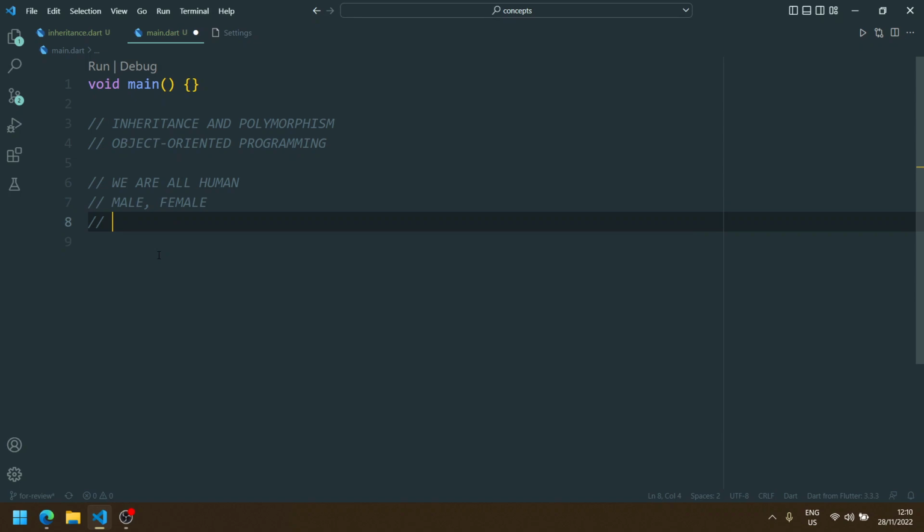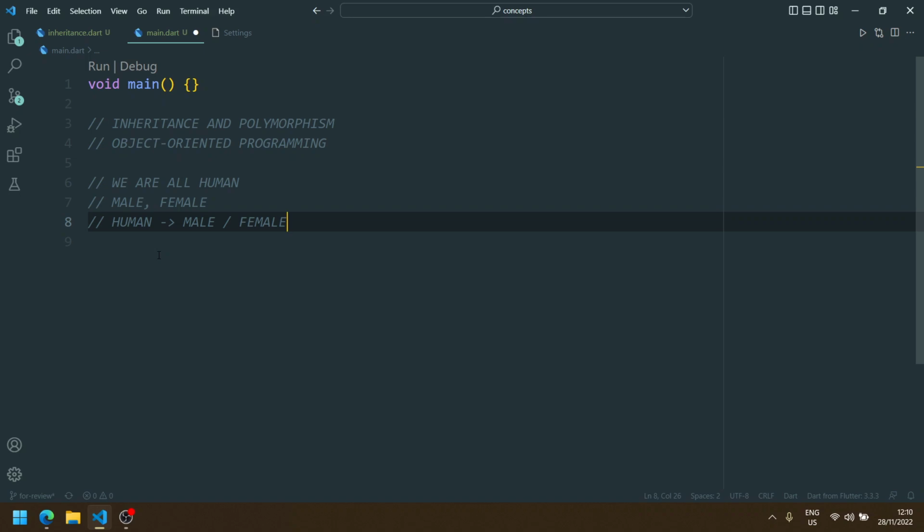So if you're human, you're either male or female. Ideally, if you look at the direction, it's like human is pushing something to male or female, so male or female are inheriting from human.